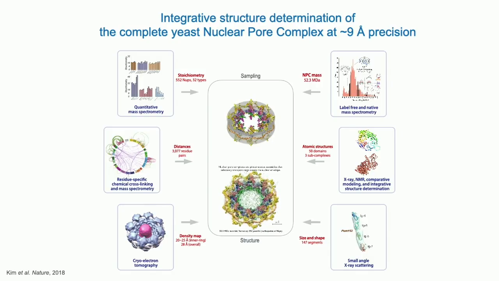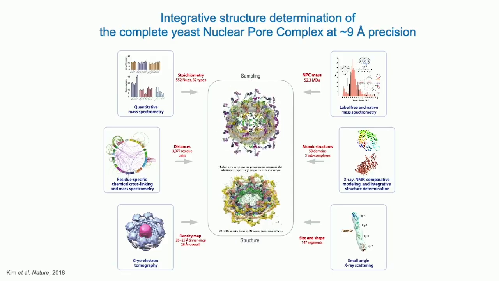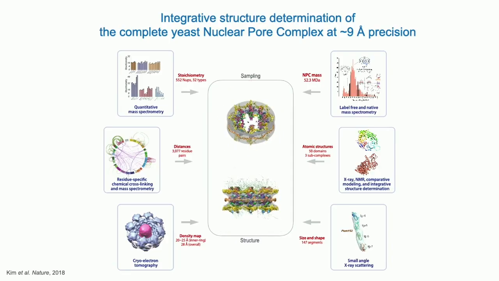And then we also had the approximate shape of the whole system from a version of cryo-electron tomography, where I'm not explaining what that is, but I'm assuming most of you are aware, with a certain amount of averaging of multiple particles and considering the symmetry to obtain a map that, at least in 2018, was at a decent resolution of about 25 angstroms or so for much of this ring.